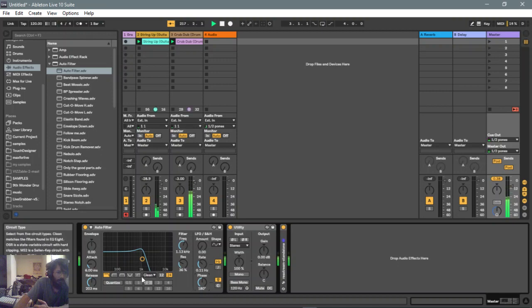And then you have this option here, which is clean, OSR, MS2, SMP, and PRD. These are basically inspired from analog synthesizers. So let me choose one. It's got a different effect, right? I'll put it on max so that you guys can hear it properly.